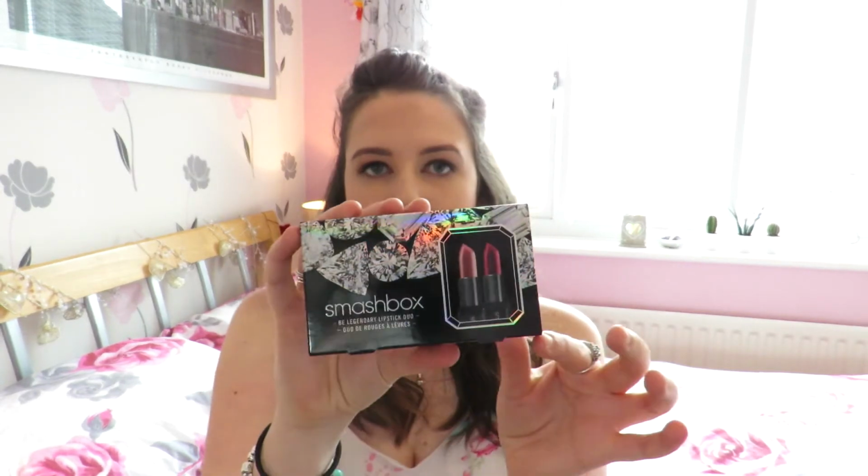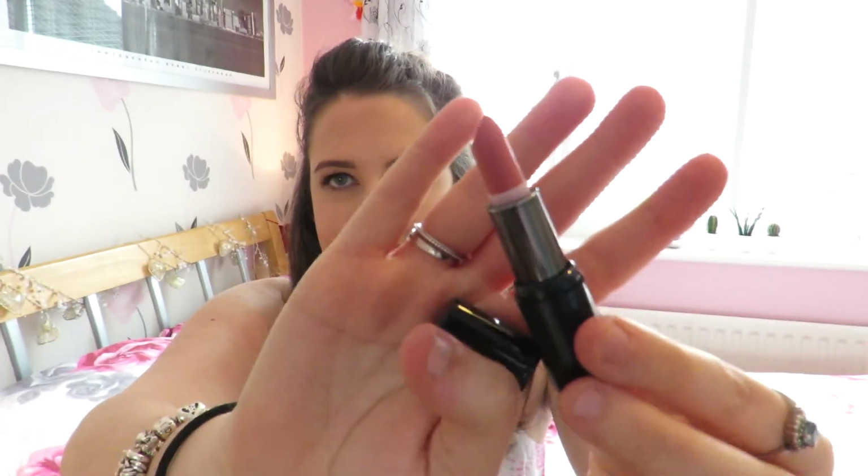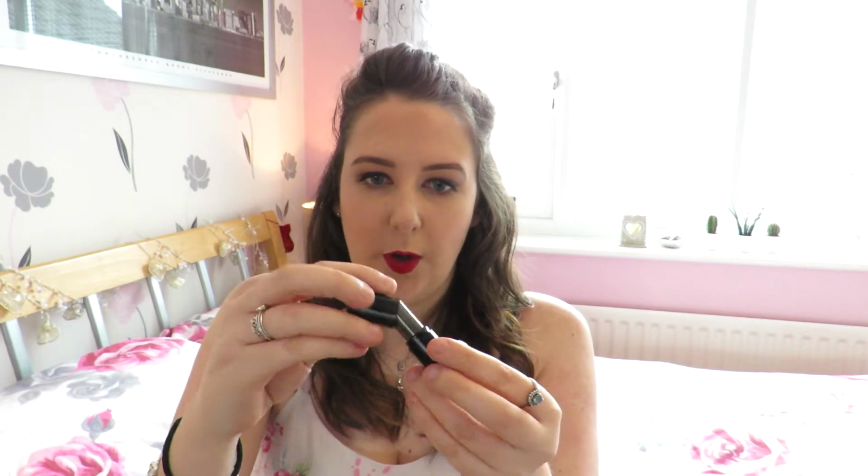And because I bought those 3 products, for some reason they had an offer on or something, I was just lucky. I got 2 mini lipstick sort of, I suppose, testers. I'm hoping they're not testers though, tester versions, because they don't last. Okay, comes in a tissue. Yeah. Okay, they're not that small. You see, that's tiny. That is tiny. But that's probably gonna go quite far, I'm hoping. You probably get 10 uses out of that or something.